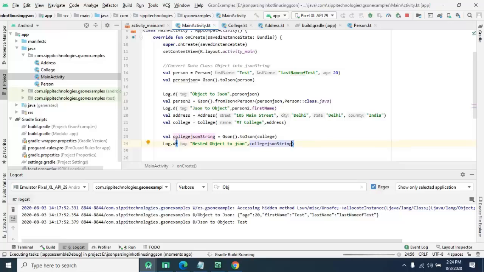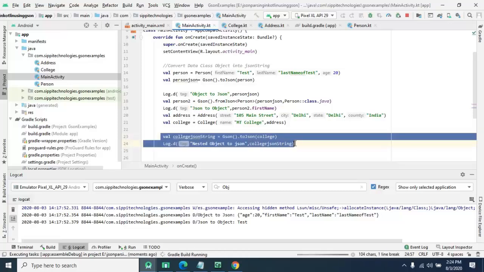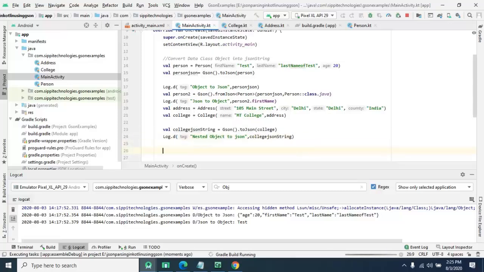Now convert this JSON string to our college object. We need to do the same thing which we did earlier with our person2 object.